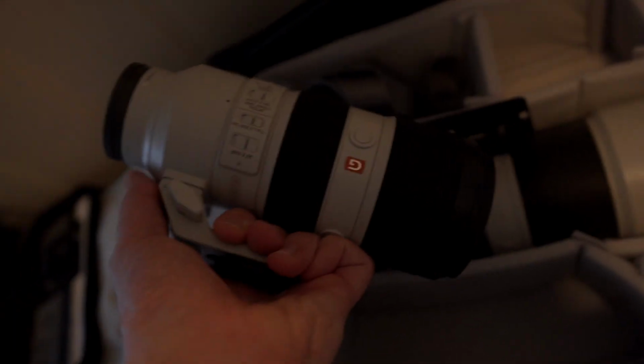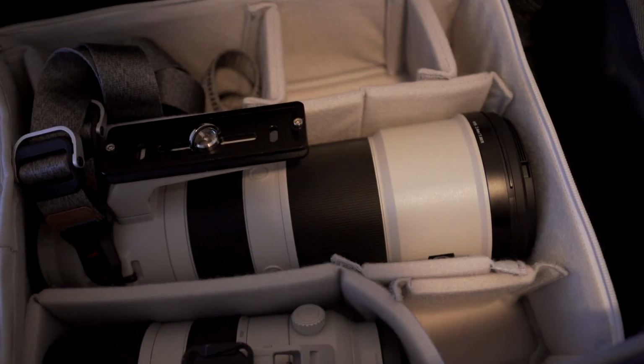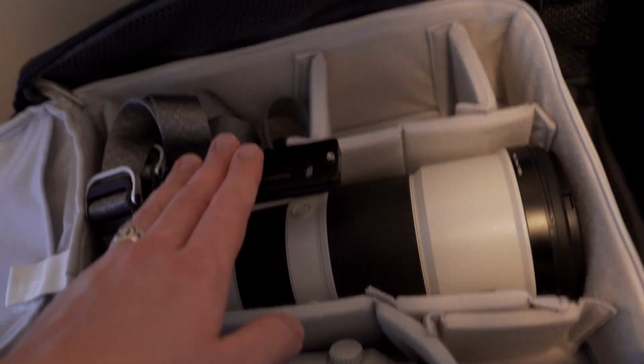Okay, so I have the GoPro with me, the GoPro Hero 9 Black, with an extra battery and a power bank and so on. And I have the 7200 right now, actually. You all know how good that is. But I also have this monster. This is the Sony 200 to 600. I'm sorry, it's bad light here. And that thing is a beast of a lens. We'll just skip to the location, and I'll see you there. Bye bye.